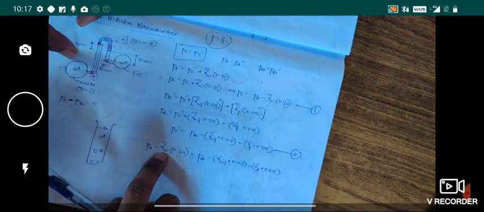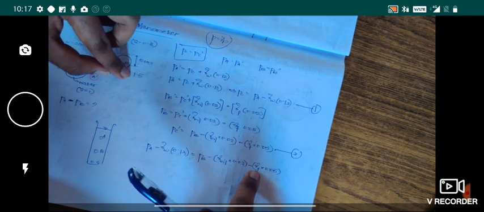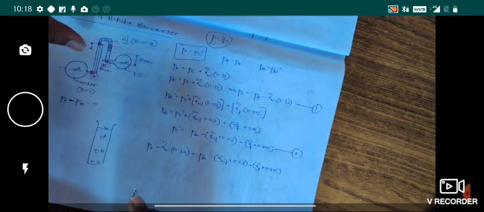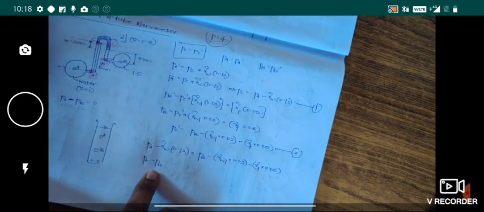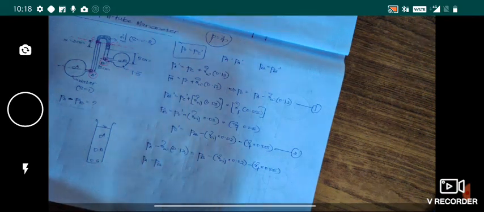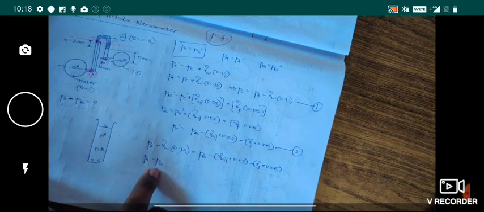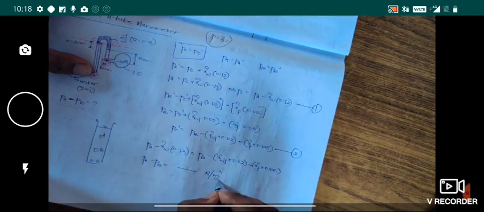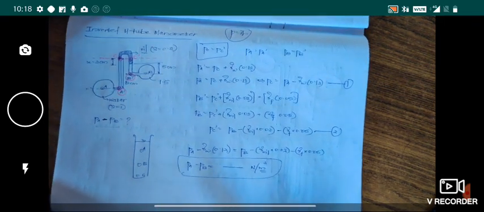You know the value for gamma W, 9810. Gamma of oil is equal to 0.8 into gamma W. Gamma of fluid is equal to 1.5 into gamma W. You know everything. The only unknowns are PA and PB, and what you have to find is PA minus PB. Sometimes you might get this negative. Negative means PB is greater than PA. There's nothing to worry. If you get this as positive, it means that pressure at A is more than pressure at B. If you get this value to be negative, it means that pressure at B is greater than pressure at A. So this much Newton per meter square, you will be getting the answer. So this is how you measure the pressure using an inverted U-tube manometer.